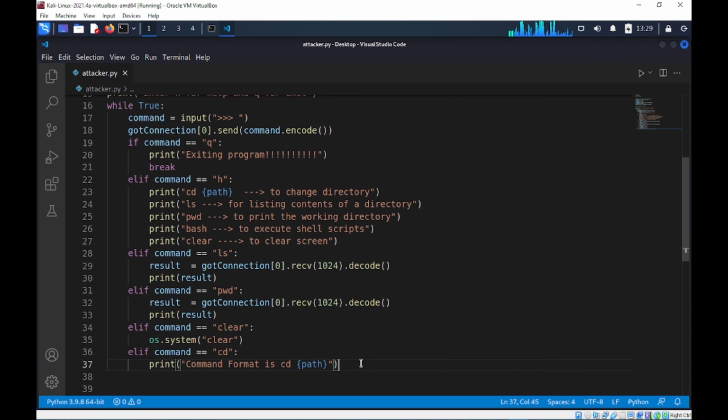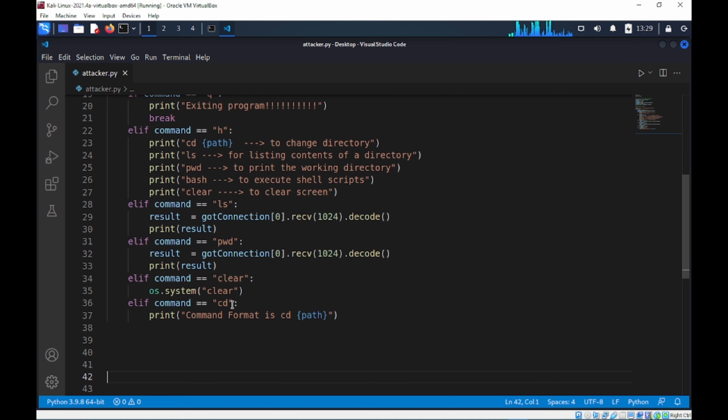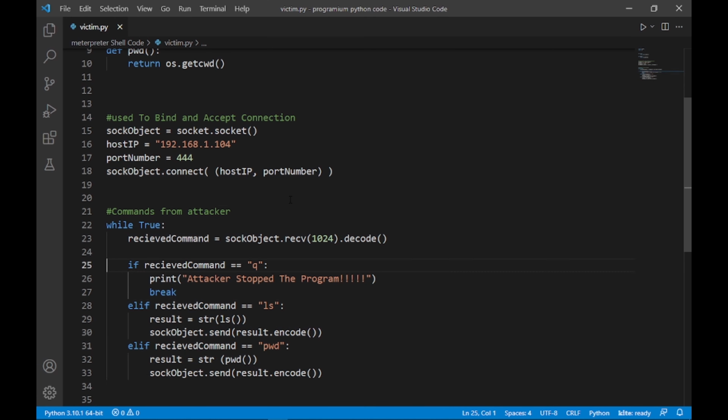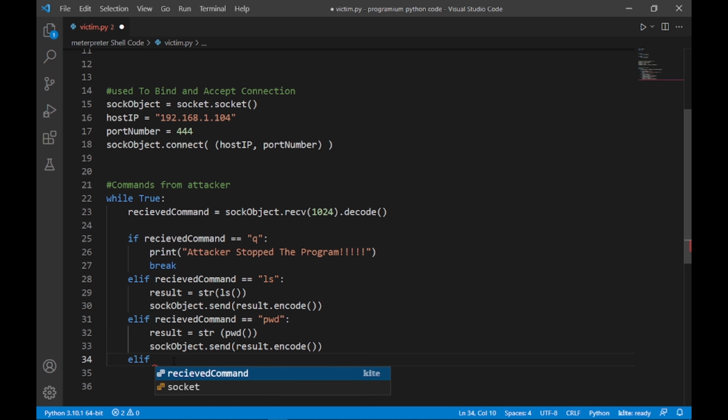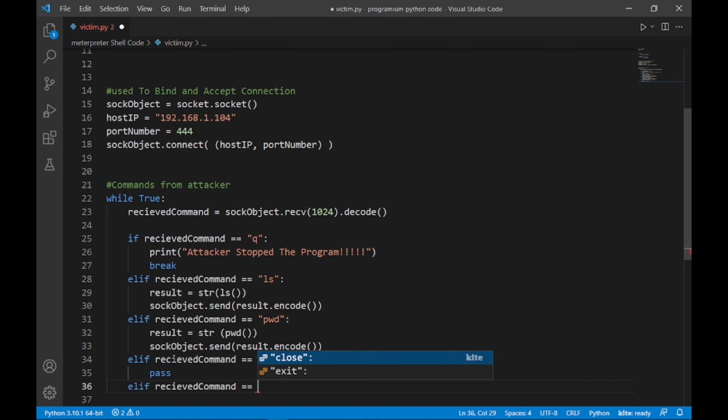And of course we should have to focus on this cd. So I'm back here at this victim.py, and we have to add two things here. Elif the receive command is equals to clear, then pass, do nothing. And elif if the received command is equals to cd. Here we have a problem that we don't know what would be the command that the user enter.